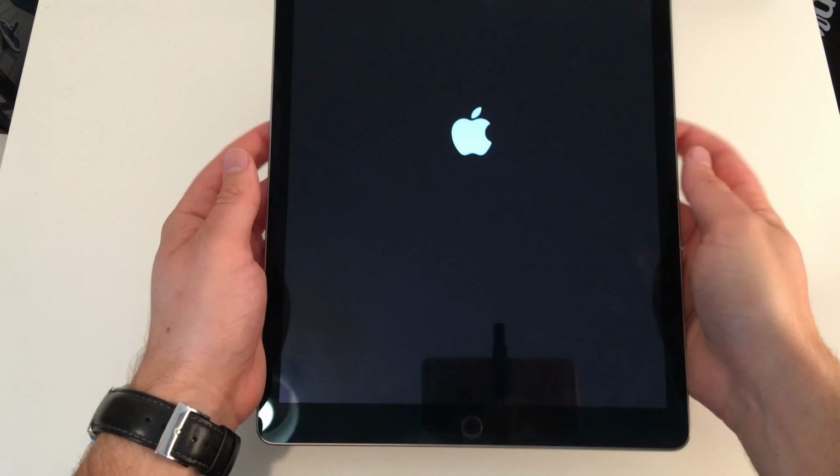Now you have to enter your Apple ID to use all the Apple services. Then you have to agree to the terms and conditions. You can't skip it. You have to agree. iCloud Keychain. If you want to store or exchange your passwords and credit card information, you can approve it with another device or don't restore the passwords. I like the service, but you need another iOS or Apple device to approve the new iPad Pro. So if you have hit approve, you will get a notification on another device.